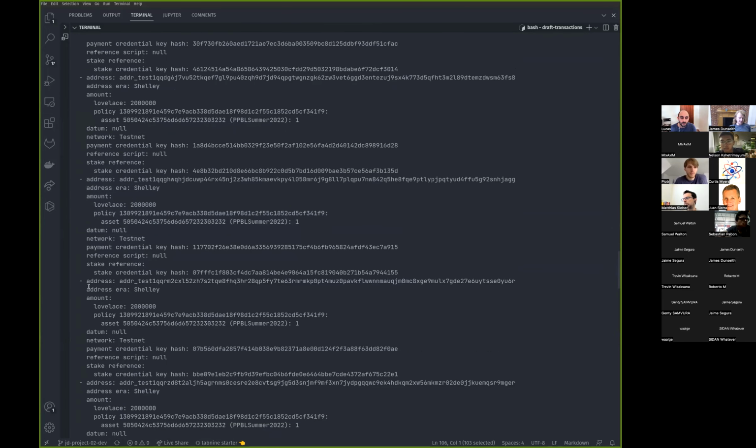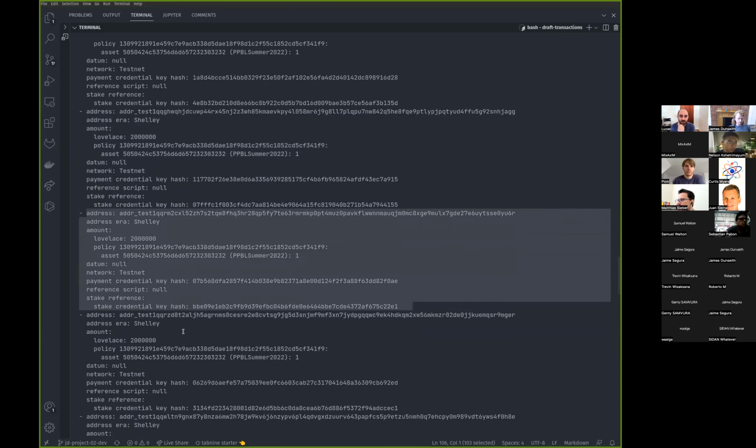And so all of this information right here is more or less represented in each of those UTXO hashes, right? This is the information that we know about a given UTXO.